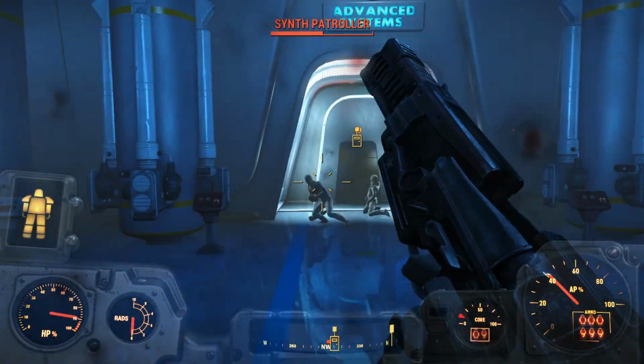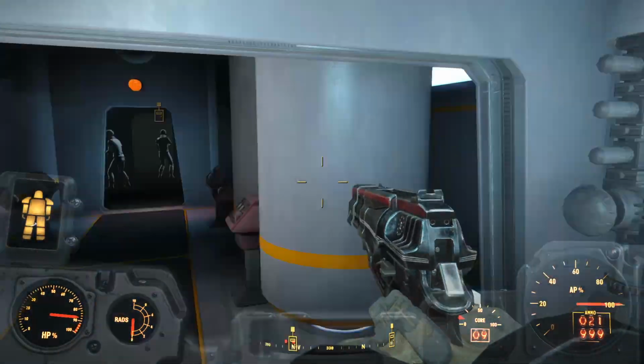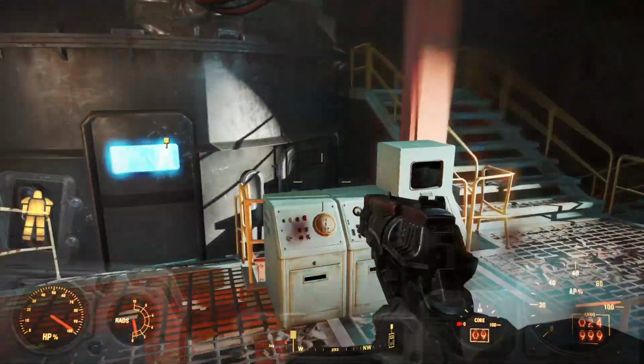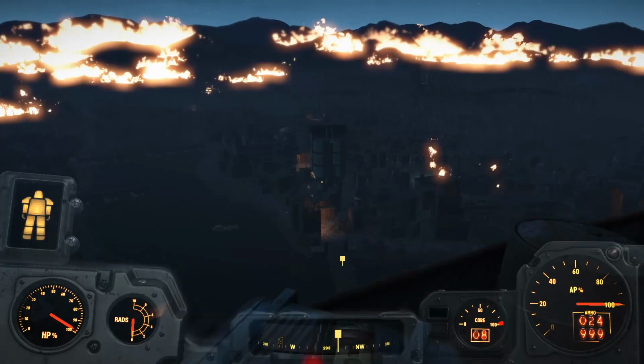After opening the door, we had to, you guessed it, shoot more synths, and also a few scientists that were trying to hide. After that war crime, we went to the reactor area, where we shot even more synths, and then put a bomb onto the reactor, and then teleported out.